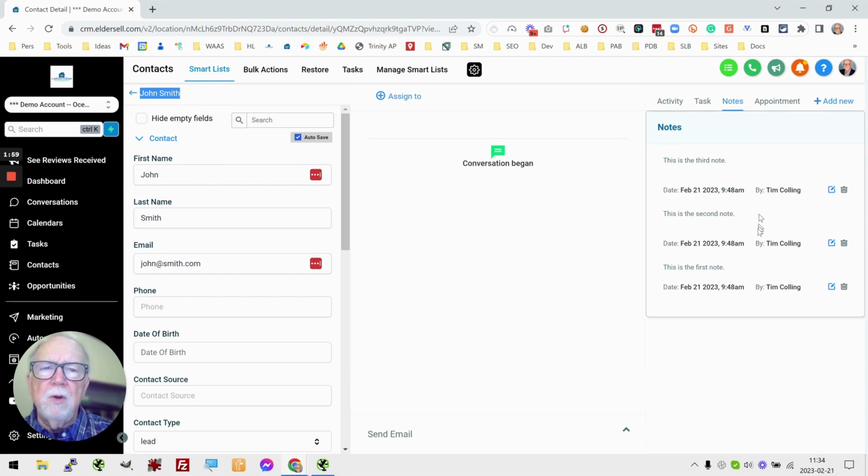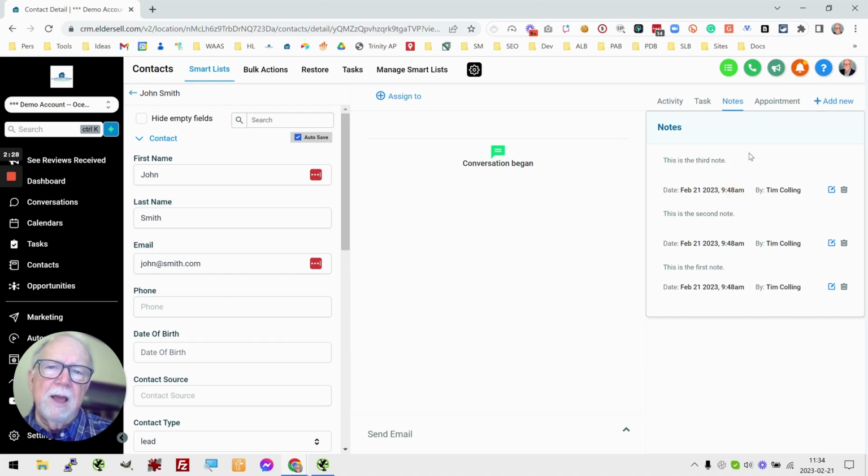So in our little demo example here for John Smith, we have three notes. We have one, and then a second one, and then a third one. And so in this example, it would only really export this note as part of the CSV record for John Smith. That's not always what you want. Sometimes you want all of the notes to be able to be printed. So here's a trick to use for now.